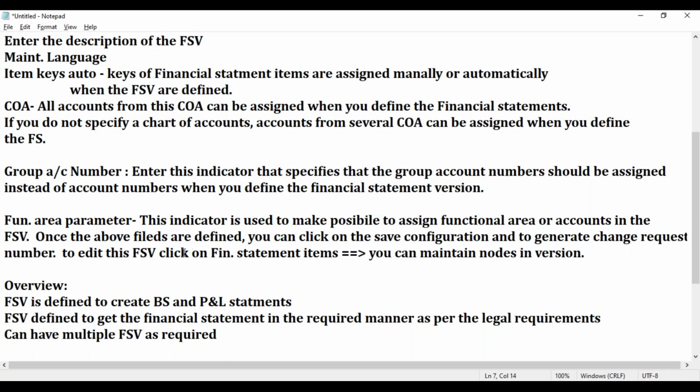Here I clearly mentioned this financial statement version. Click on financial statement items, where you can maintain which items are required for the version.